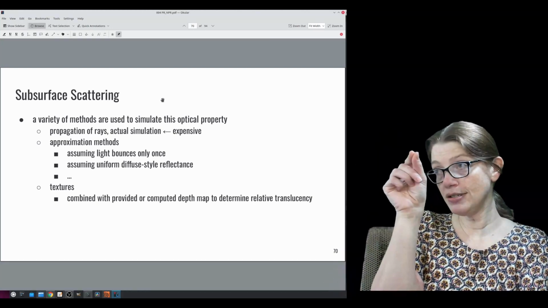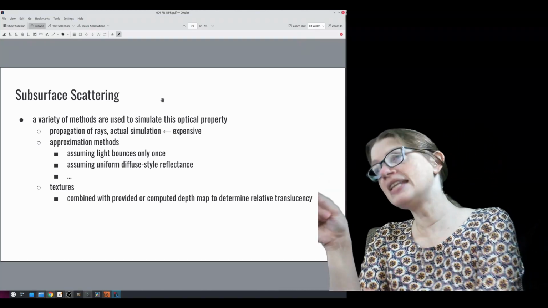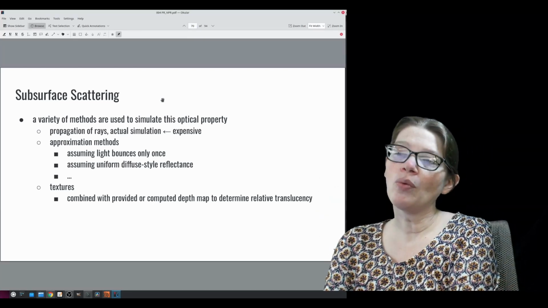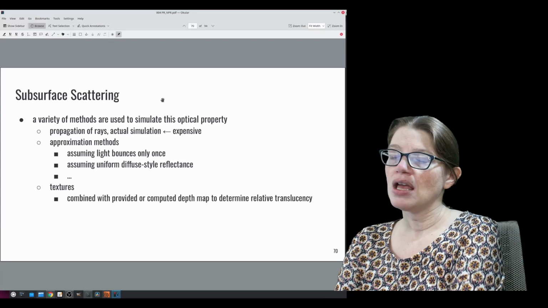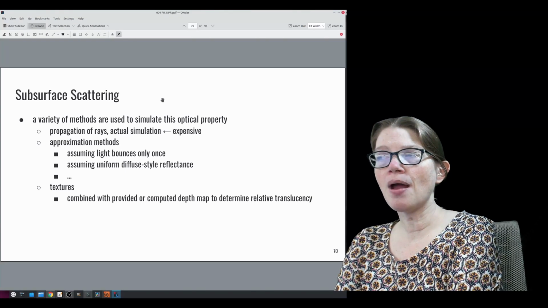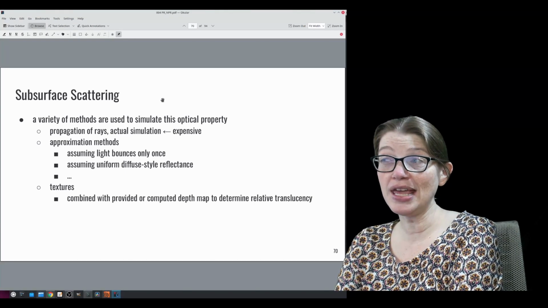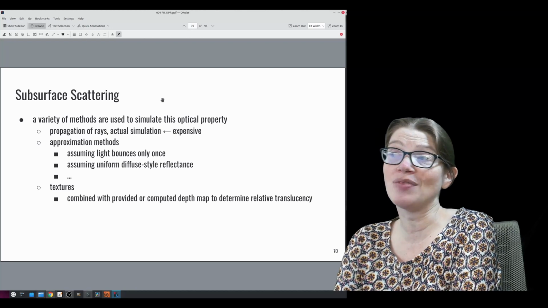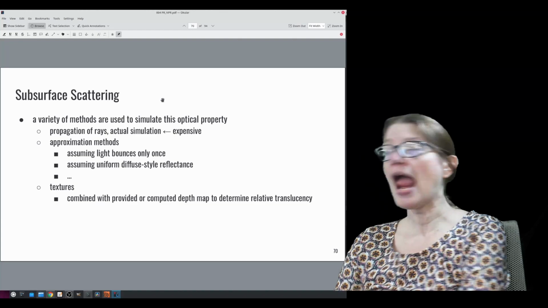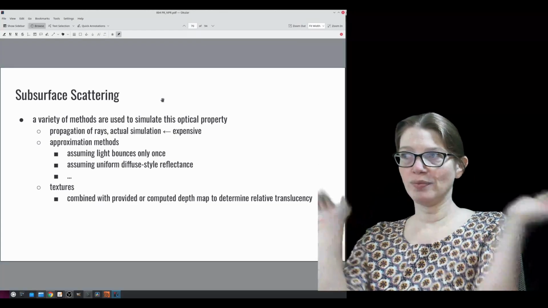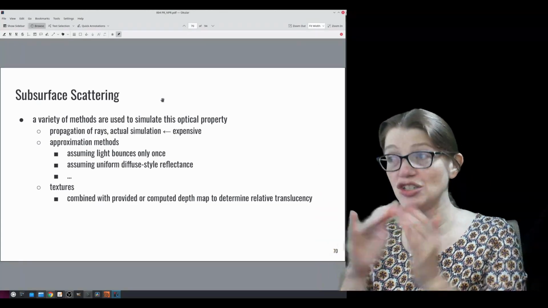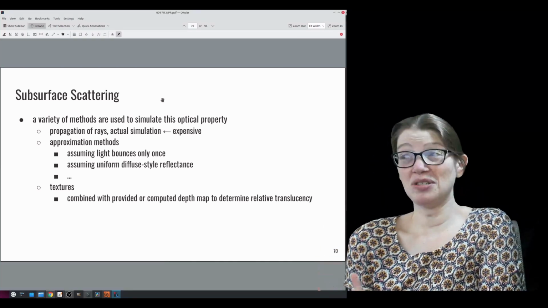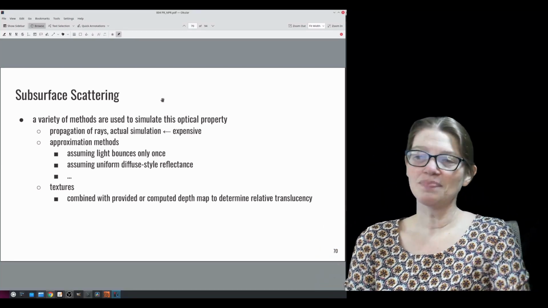So it enters and then bounces in some random direction. We could do that. That would work. We can also make the assumption that whatever we are bouncing around off internally exhibits diffuse reflectance, which means there's an equal probability of the ray reflecting in any direction. So it could go anywhere. It's not a shiny interior surface, it's a diffuse one. That's a fair assumption to make, I think.